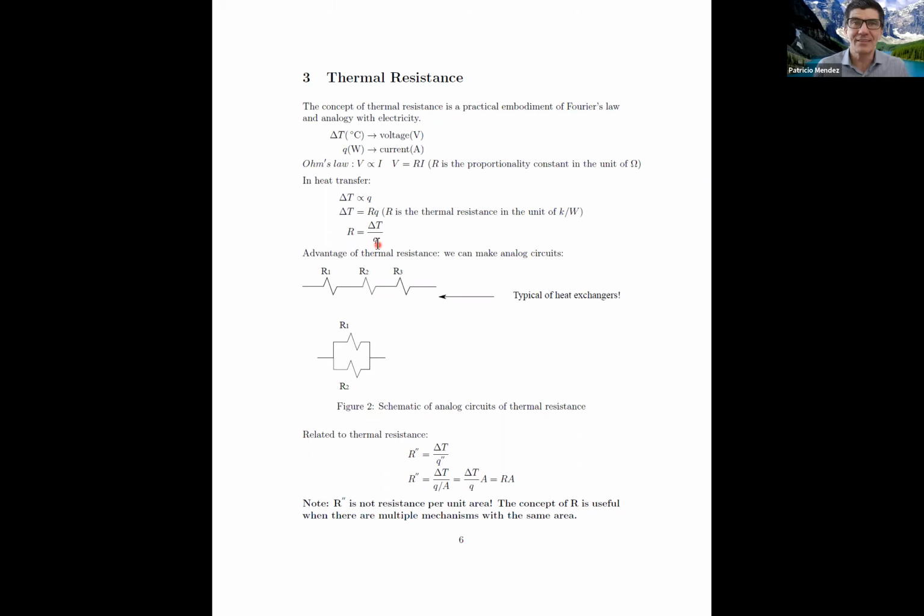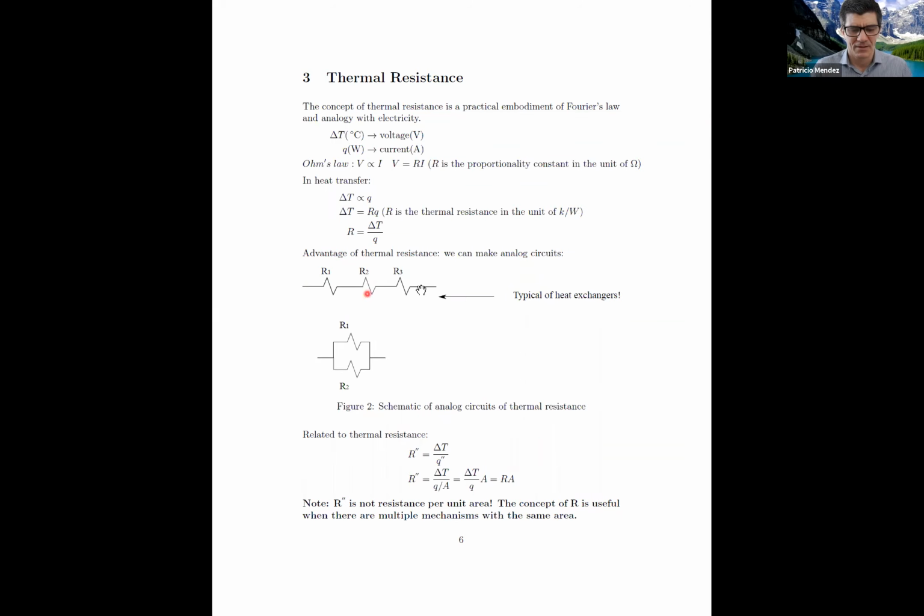Okay, but this is the story. In an electrical circuit, this circuit here, where we have three resistors in series, is a trivial problem. Trivial. Now, in heat transfer, the equivalent of this is a very complex system. But if I turn my walls and my other resistances, which we're going to see, into electrical resistances, I turn it into this, and I laugh all the way to the bank.